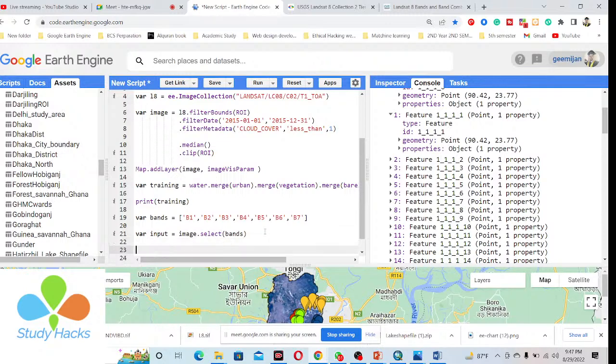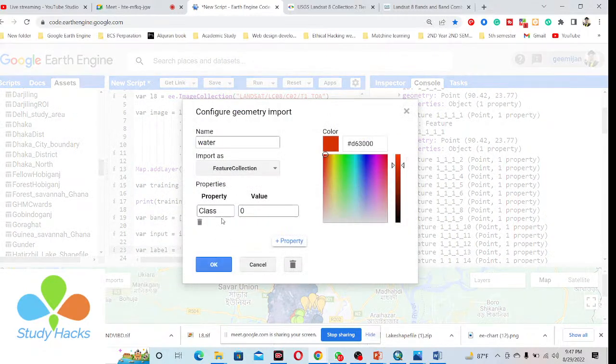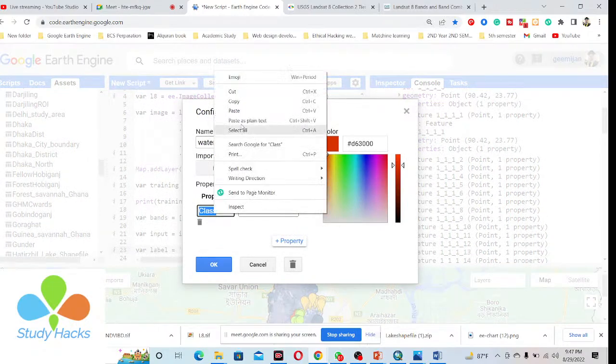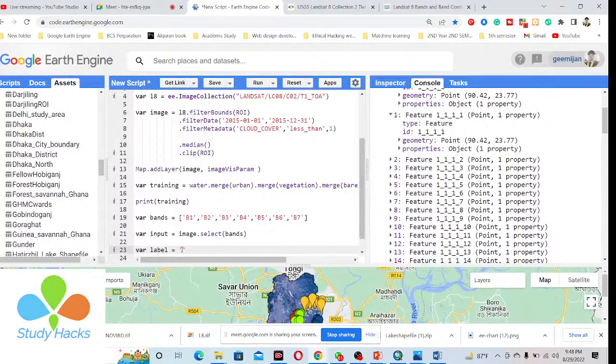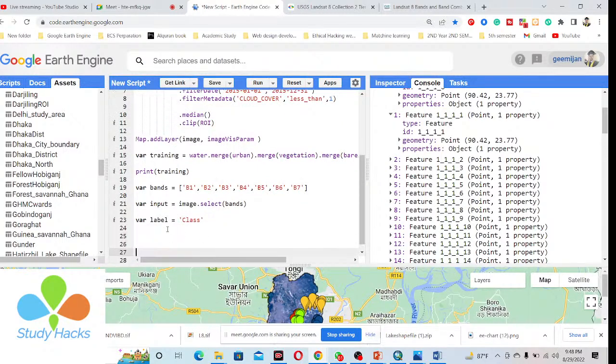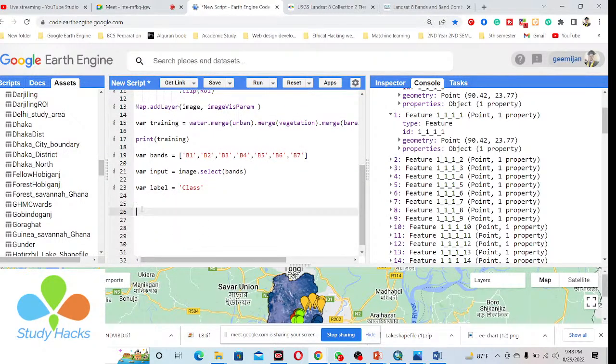Now I want to create another variable and give the variable name, suppose label, and in this variable I put my property name. What is my property name? Class. I simply copy the property name from here and paste it here. Now I want to generate or create the band values, the spectral signature band values.